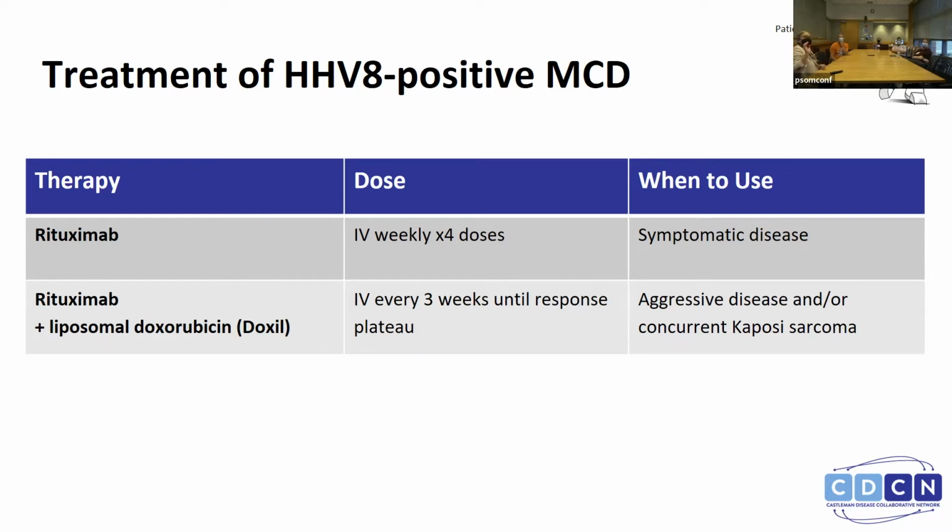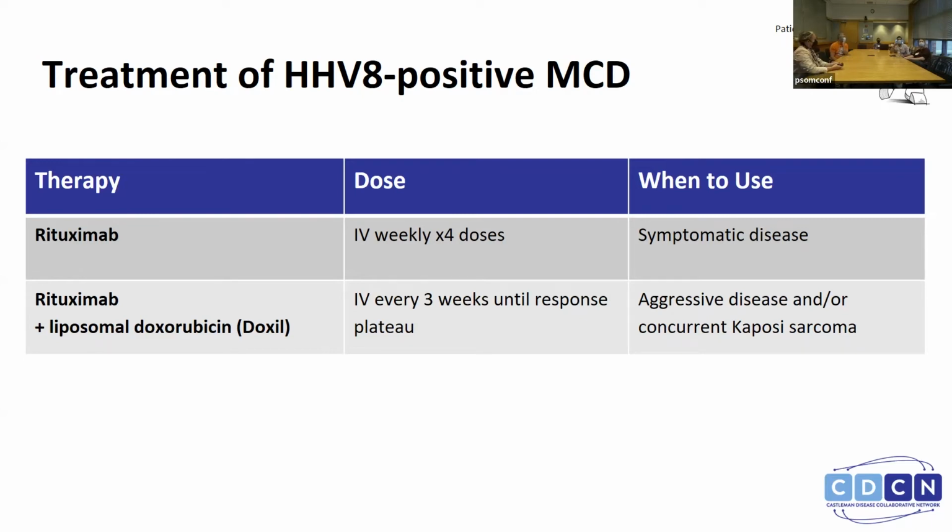So what we do is we give a very low dose chemotherapy. The good thing about Kaposi sarcoma is that it doesn't take much to treat it. And we use a medication called Doxil. At the dose that we give, there's almost 0 side effects. Most patients have no idea they're on Doxil. And they're also feeling much better from their Castleman disease. So we give that in conjunction with rituximab to prevent the Kaposi sarcoma from getting worse and to treat it.